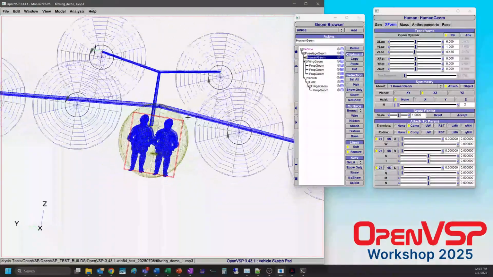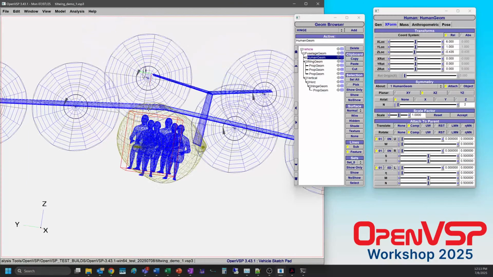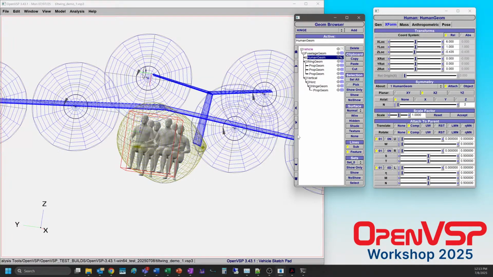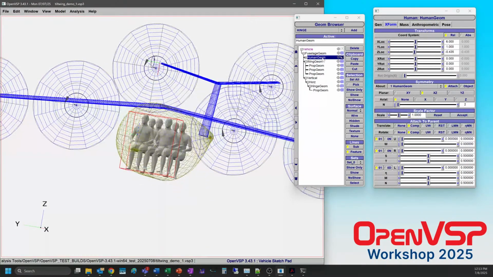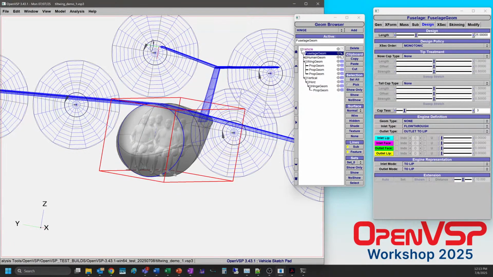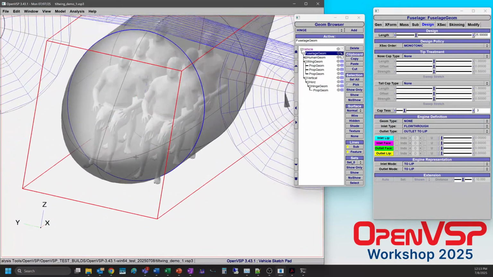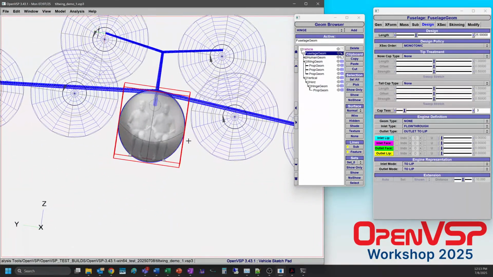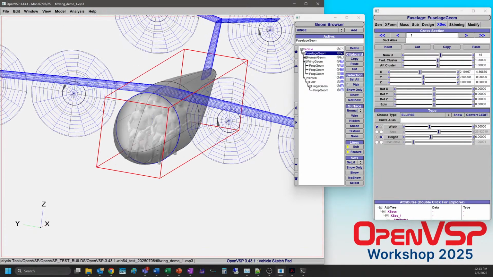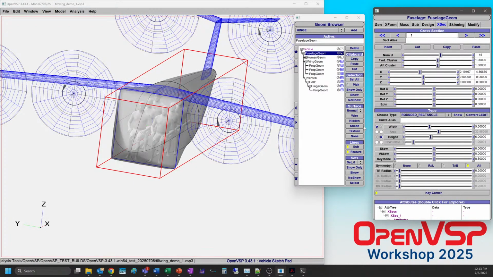So now, unfortunately, we've got some feet sticking out down here at the bottom. So again, if we had a shaded view, it's pretty easy to see on both of these. Let's shade both. So, okay, yep, we've got feet and toes sticking out the bottom of the fuselage. That's no good. So let's go ahead and adjust this cross section on the fuselage, cross section 1, and we're going to change it to something different. We could do a rounded rectangle, so we pop that in there.